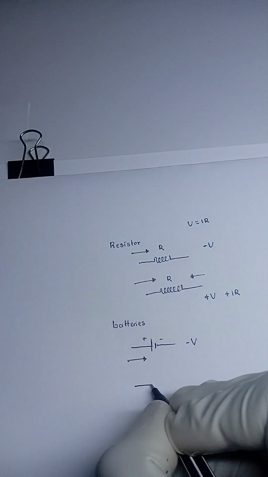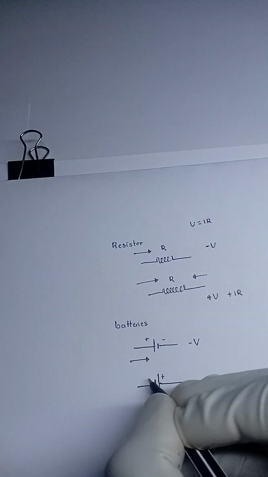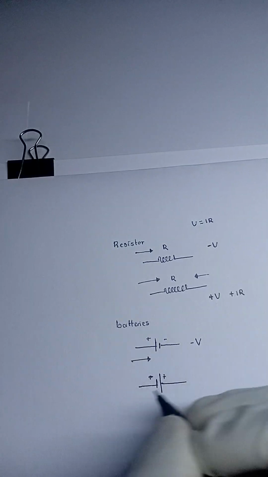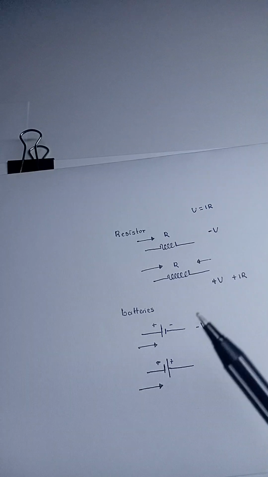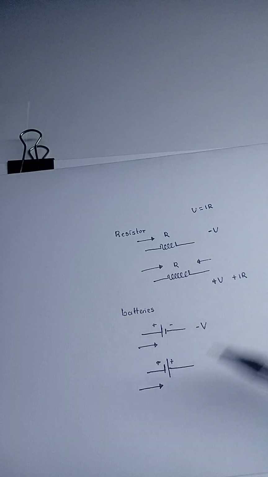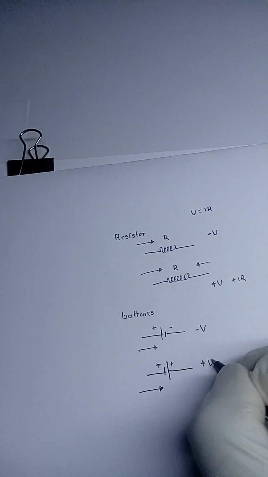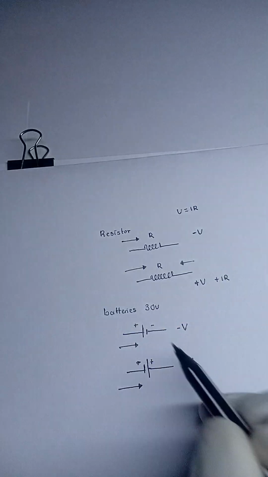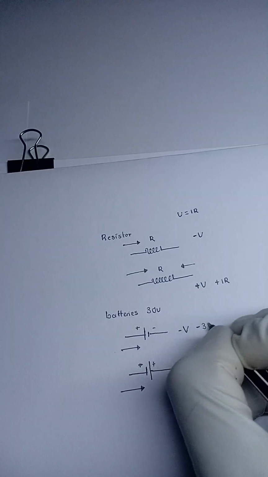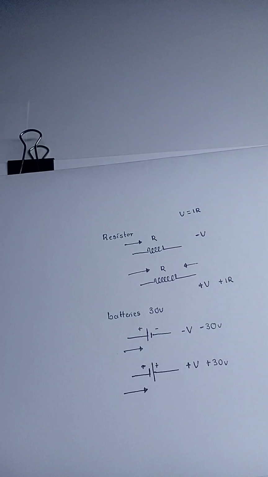But if you're coming from, let's say, this is the negative. For the negative, you're going this way. Now current is coming from the negative side going to the positive side, so it's coming from the lower potential going to the higher potential. So you're going to the positive, and now it's going to be a voltage lift, which is a plus V. For this battery, let's say the battery was 30 volts. If you're coming from this side, this is going to be a negative 30. But if you're coming from the negative, this is going to be a positive 30 volts. So that's how you treat the components of the circuit.